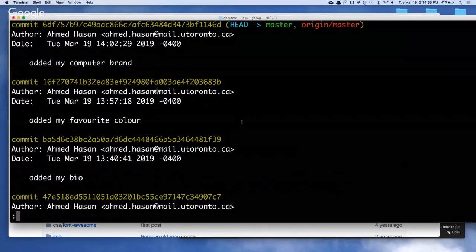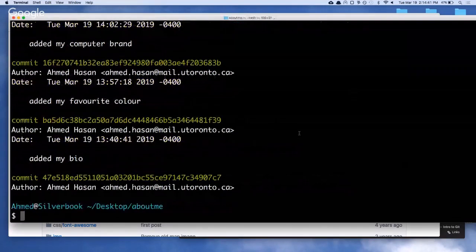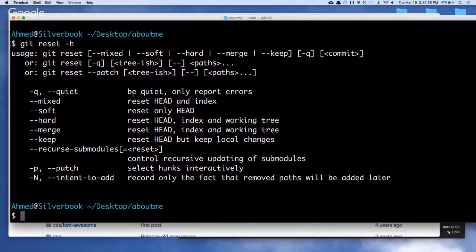You just go back to that exact point in time, and then any memory of anything that happened after that is gone. So the command for that is git reset. And I'm not super attached to my computer brand, so I'm going to remove that. Now git reset has a couple of, we could call them flavors, I suppose. If you type in git reset -h, it'll print out the different ways to do them: mixed, soft, hard, and so on. These are all different ways of resetting, and they have some jargon in there that we won't worry about for now. What we're going to do is called a hard reset, which is kind of an undo in the classical sense, as if this latest commit never happened. It'll just go back to the previous one, no memory of that commit, that's it.